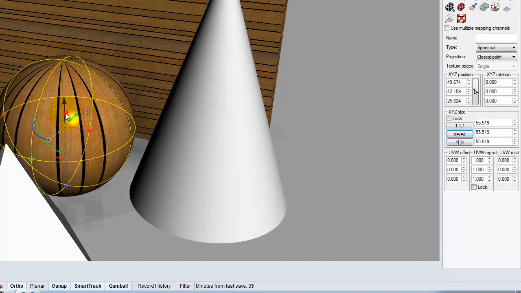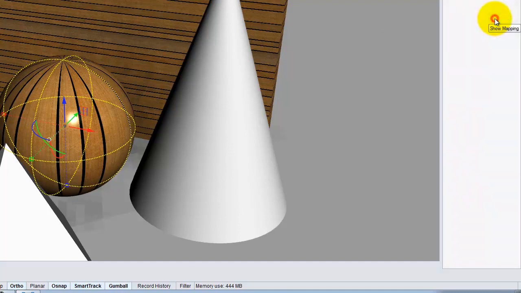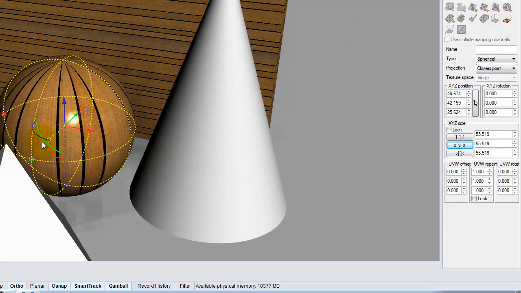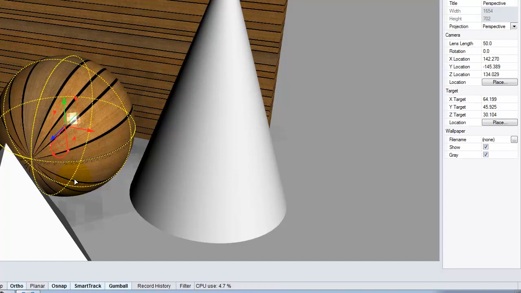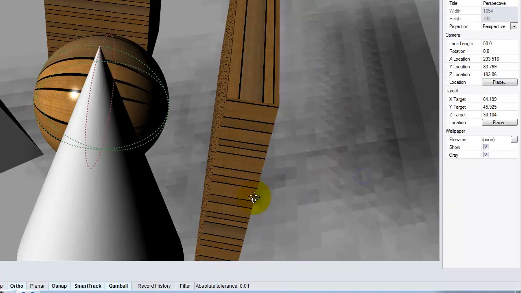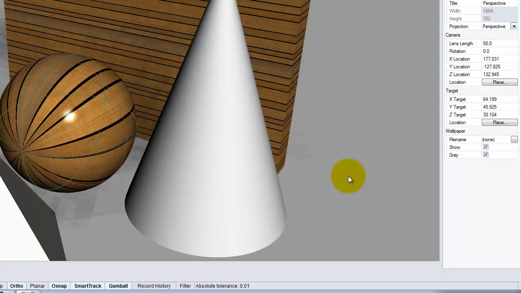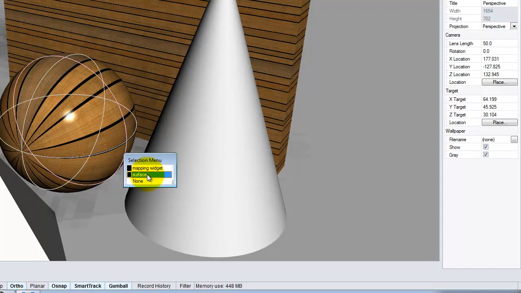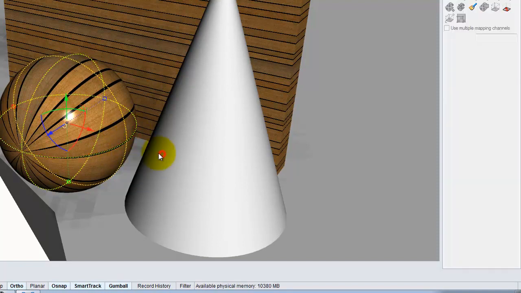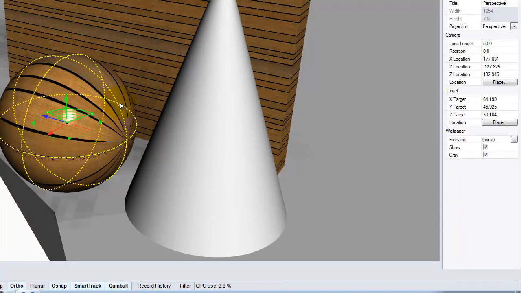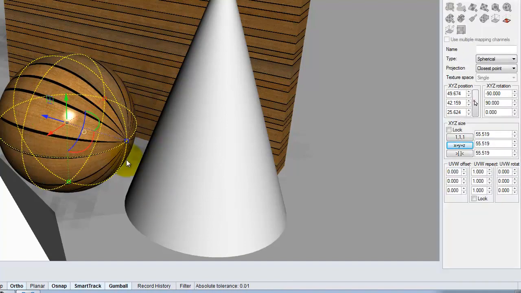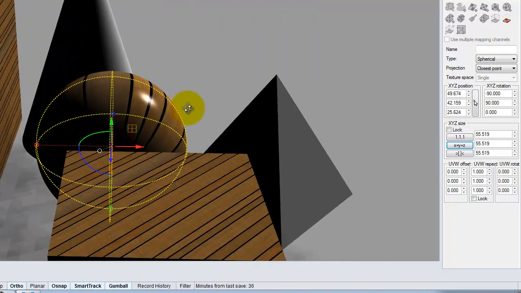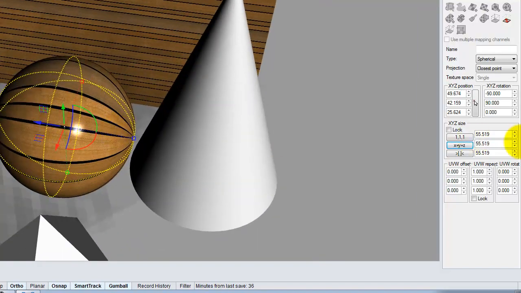Okay. If I didn't like this, I can select my object, show my mapping, and do a rotation, 90 degrees, and now my object is really attractive. So that point has now moved. I could change once again, and I could rotate it this way, and we get that. So you can kind of see that I can manipulate that mapping. The same thing happens here. X equals Y equals Z. It's already set because it's a sphere.